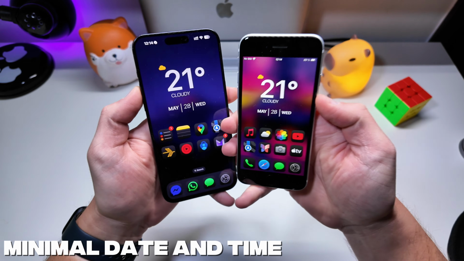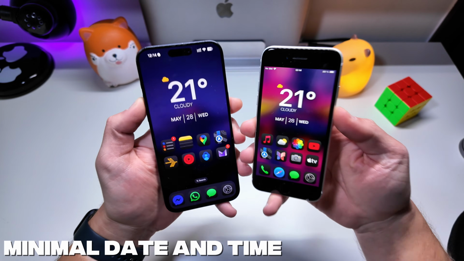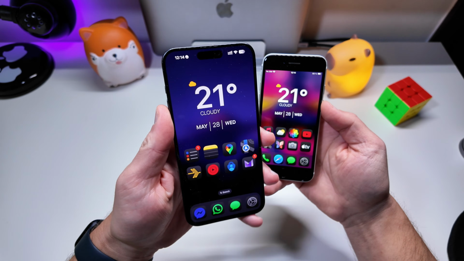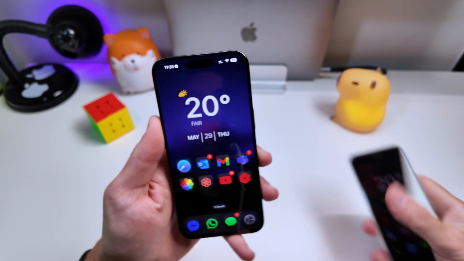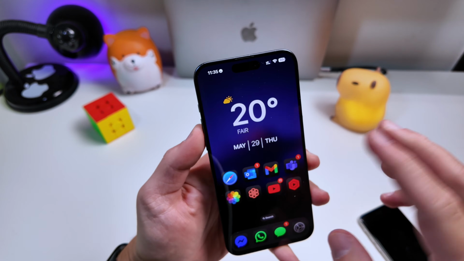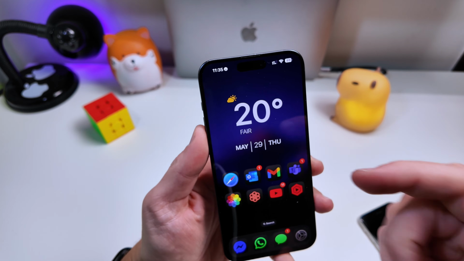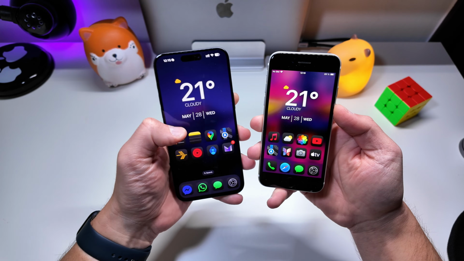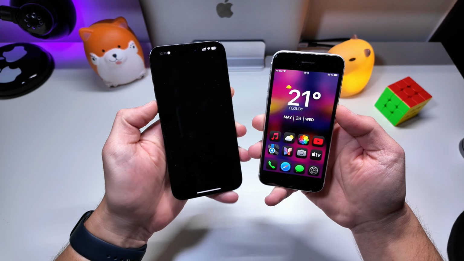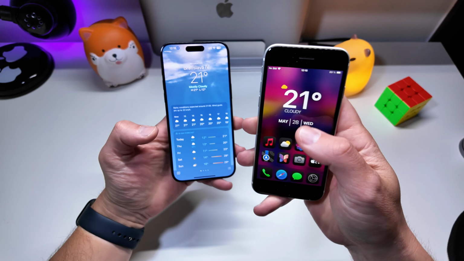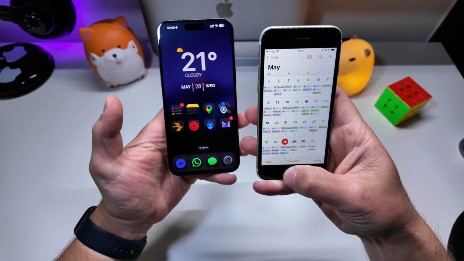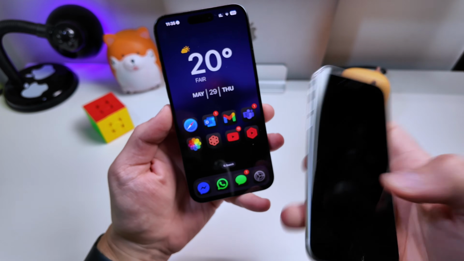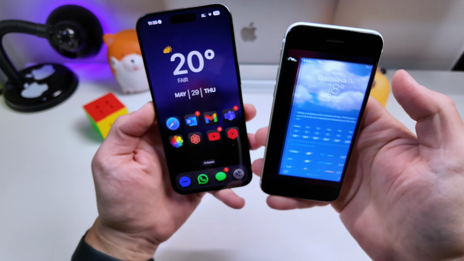This is a large size widget called Minimal Date and Time, and this one is perfect if you want just a super clean home screen. And as you can see, this widget looks stunning on any iPhone. I'm not sure why it's called that way because there's no time. You just got the big temperature reading right in the center with the date and weekday underneath it. And again, just tap on the temperature and that gets you your weather app, or just tap on the date and that jumps straight into calendar. I mean, this one looks super clean, works super fast, exactly how a widget should feel.